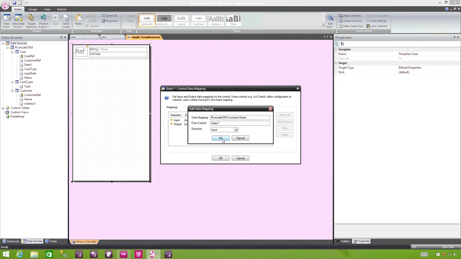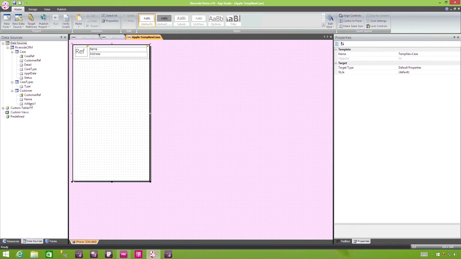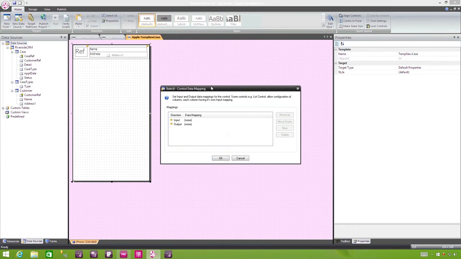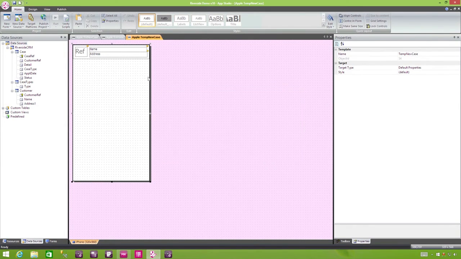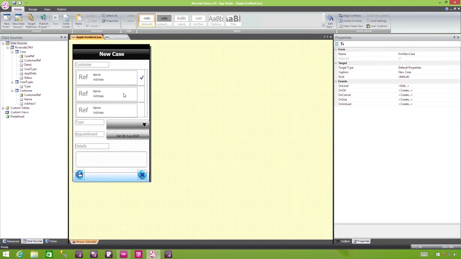And then likewise with name, we want to input that into the name field. And then with address, we'll input that into the address field. And as I do this, you'll see these little arrows appear indicating the direction of the data. So that's the list view mapped.